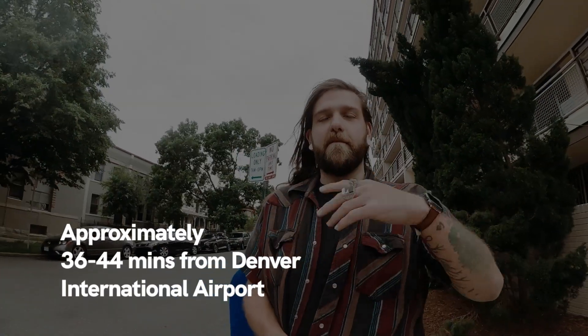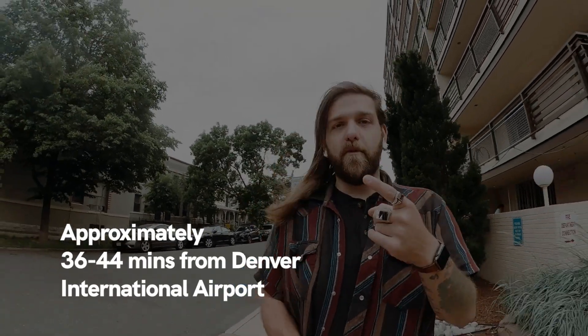Capitol Hill is pretty much right in the middle of Denver, maybe just second to the actual downtown central business district. It's the state capital, so a lot of the city sort of was formed around that. Depending on where you are, it's maybe a five-minute drive, but it could also probably be like a two-minute walk to what's considered downtown. And it's probably something like a 35 to 45-minute drive to the airport, which they say is in Denver — but I would tend to disagree.